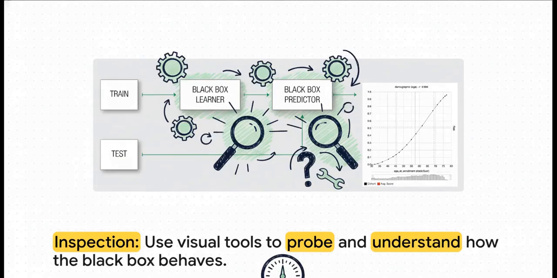Third up is the inspection problem. The best way to think of this is like a mechanic hooking your car up to a diagnostic computer. They're not building a new engine. They're just running tests on the original one, poking it, prodding it, feeding it different inputs, and using visuals to see how it reacts. It's all about understanding the original model directly.